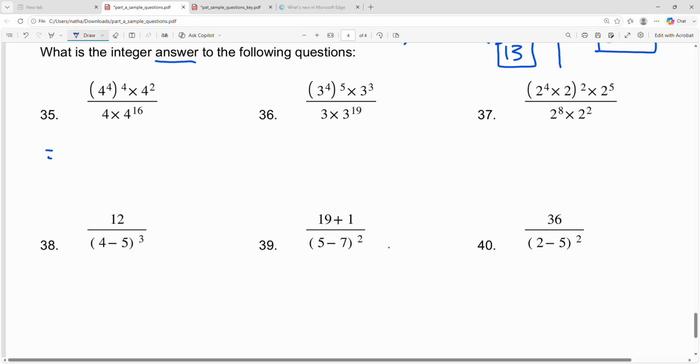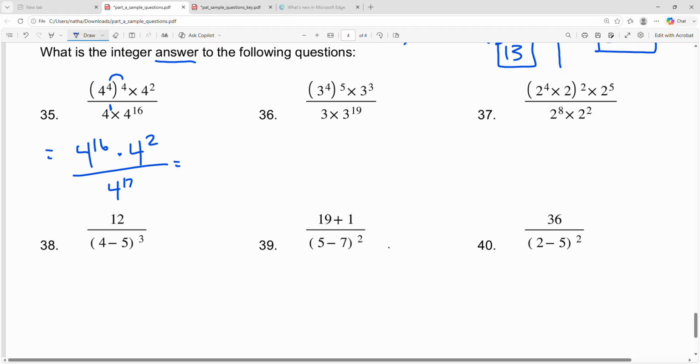So we have this situation again. Here we are multiplying exponents because we have an exponent to an exponent. So 4 times 4 would give us 4 to the power of 16. And then we'll multiply that by 4 squared. And here on the bottom, I don't see my exponent, but it's 4 to the 1. So I'm going to add my exponents. So I have 4 to the 1 times 4 to the 16. I'm going to do that step right away here. So 1 plus 16, 4 to the 17.